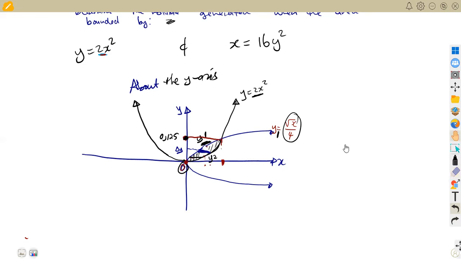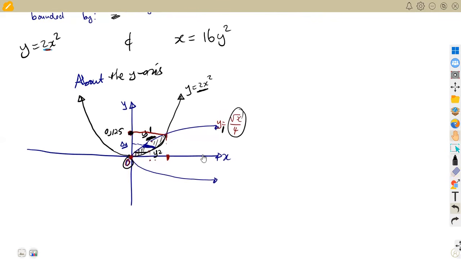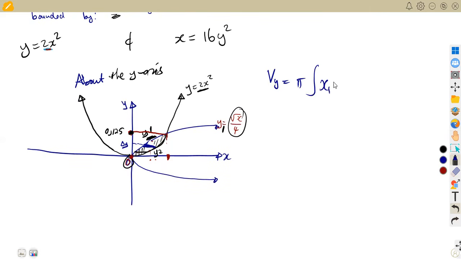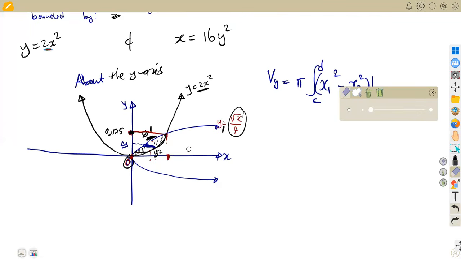But here we're just going to calculate our volume directly, where we're going to need the difference. Like I said, if it is with respect to y, meaning to say we're going to use x. Our volume with respect to y is going to be pi, the integral of x1 squared minus x2 squared with respect to y with our limits c and d. So in this case, that is supposed to be x. Now we are no longer using this y2, y1. All right, sorry for that. This y2, y1 that we had was for the limits that we had before. So this one is no longer focusing with this, guys.